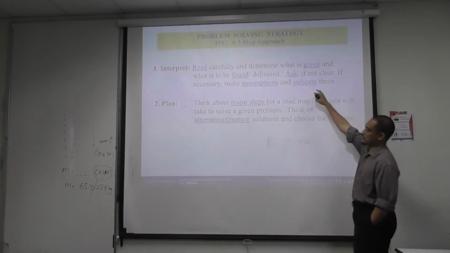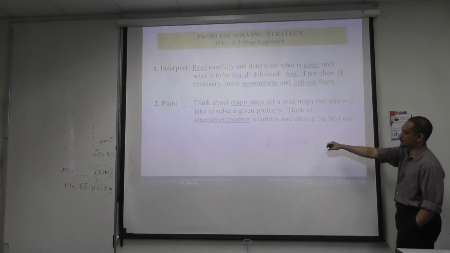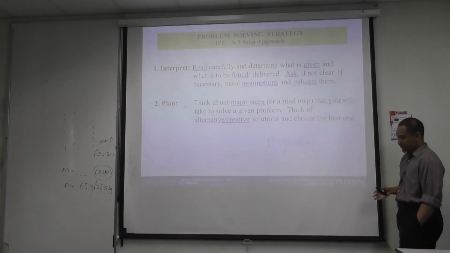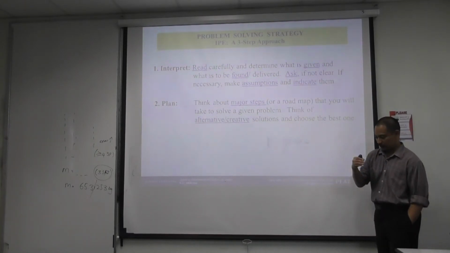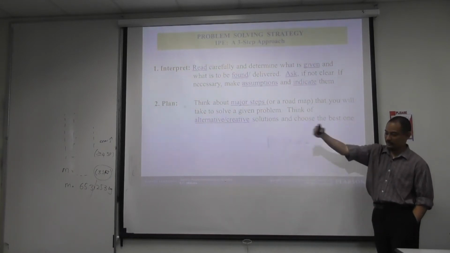Okay. Then you plan. If you understand that already, then you plan what is the major steps, a roadmap, and then you will have to solve. So you have to plot. Okay, this is given. This is the final answer that is needed. How to get there, right? I will determine this one, and then I can calculate that one.